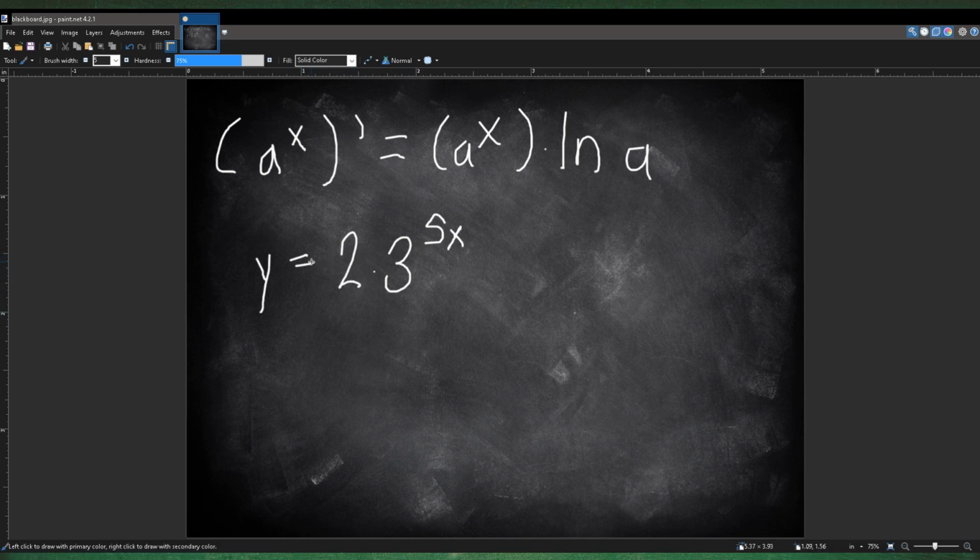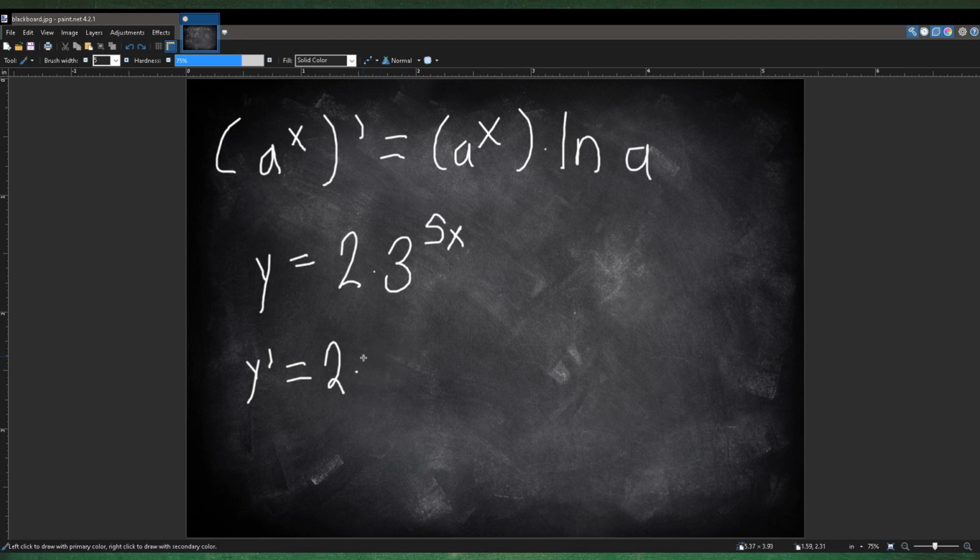So when we do the derivative of y, a constant always stays the same, so we just have the 2. You always have to use the chain rule, because this is supposed to be 3 to the power of x, but now it's 3 to the power of 5x, right? So even with an exponent, you always have to chain. So the derivative of the exponential 3 to the power of 5x is, we do the derivative of 3 to the power of x, which is the same equation. So 3 is a, so 3 to the power of x, and then ln a, which is ln of 3.